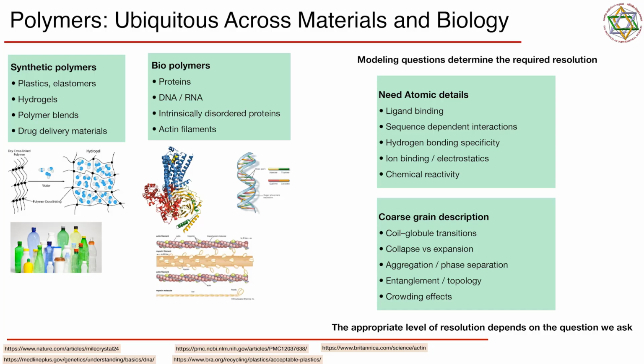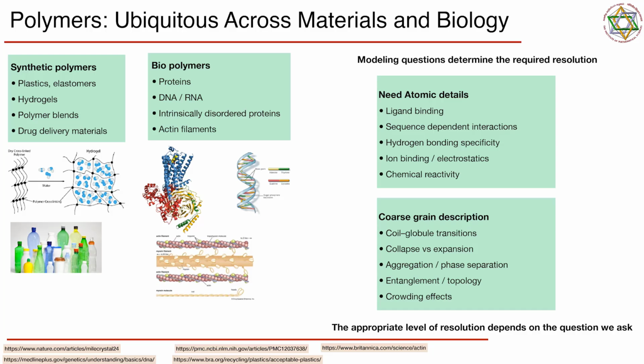And depending on the question, I divided some questions which probably require atomistic details, something like: how does a particular molecule bind to a protein? Now, this I probably can't do with some kind of coarse grain simulation. I probably need all the details of the atomistic model. Or let us say hydrogen bonding. Again, I have to include hydrogen because I'm interested in hydrogen bonding, which means I cannot do coarse graining for these systems.